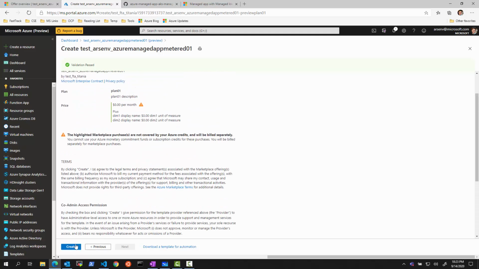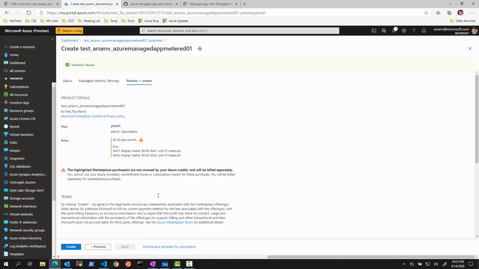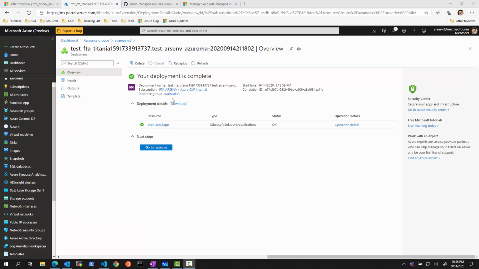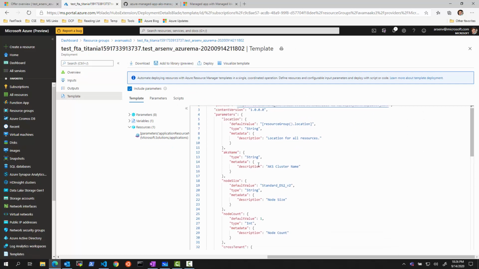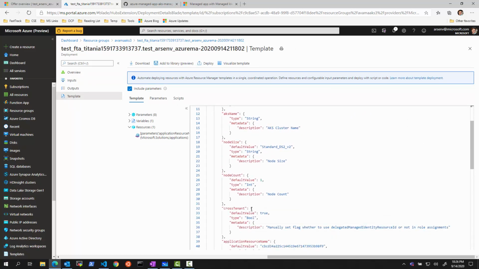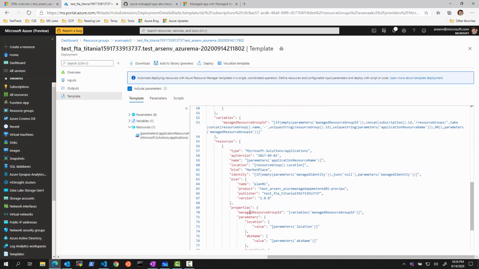Once we click deploy, this deployment will run, and I'll show you after the deployment what it looks like. So we can see the deployment finished, and we can see the resource that got created, just to show you what the deployment does. The deployment collected these parameters. And as I mentioned, the deployment itself does not really deploy our main template directly.